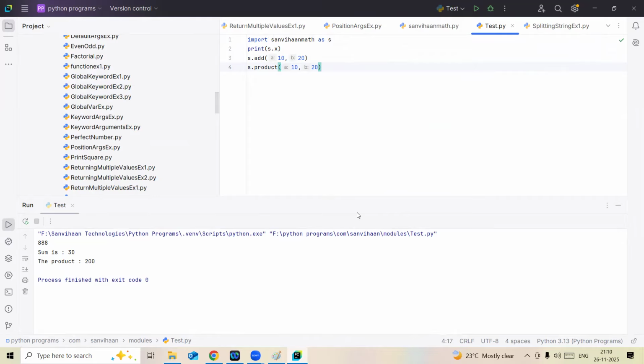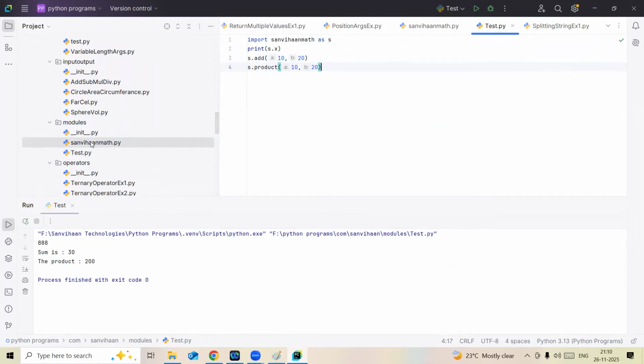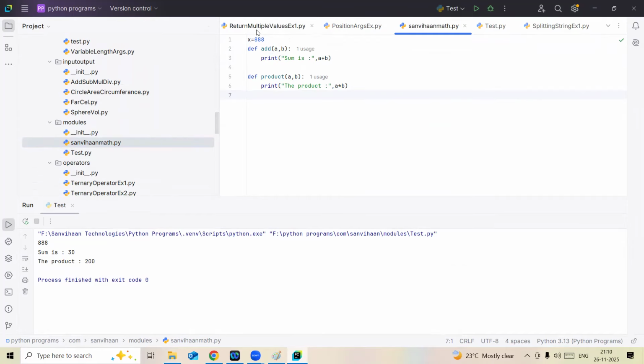Suppose in sunvihan_math we have one variable and two functions. From this we can import one variable and one function also.